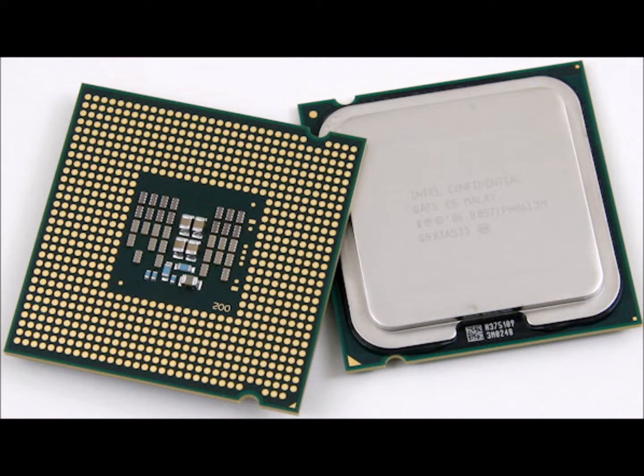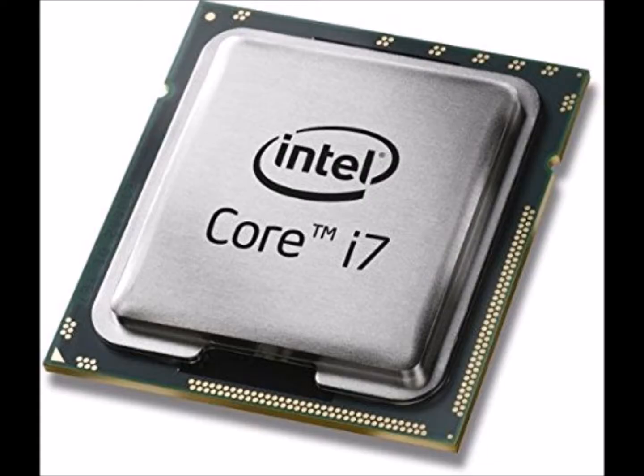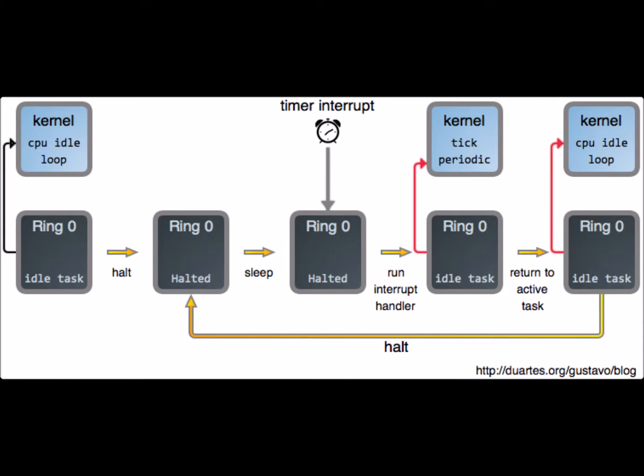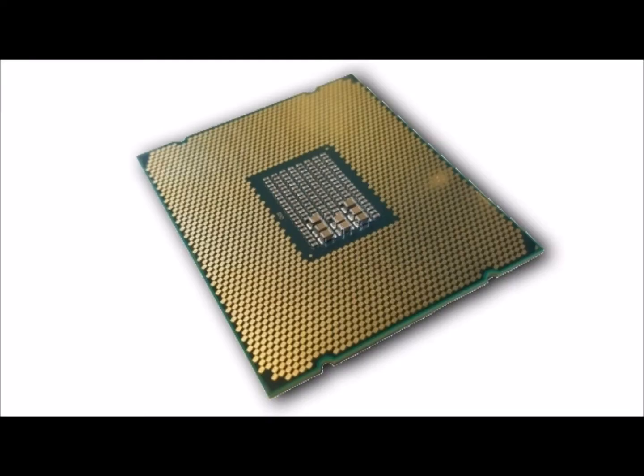For the computer, the CPU is one of the most important components in the system. Here is the Intel i7, the most common CPU in the world. CPU stands for Central Processing Unit. It does all the calculating and responding to other devices in computers, such as the motherboard, RAM, I/O, and more.